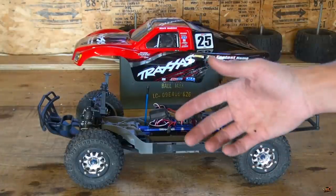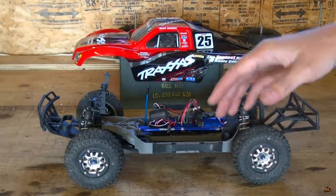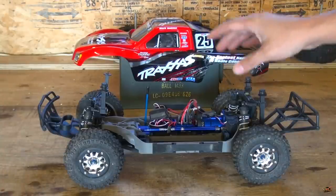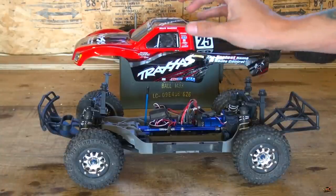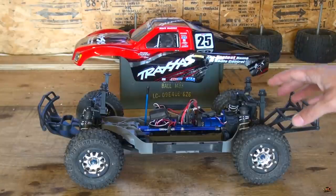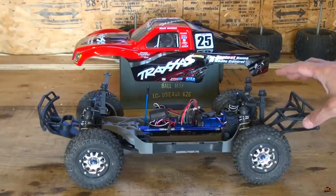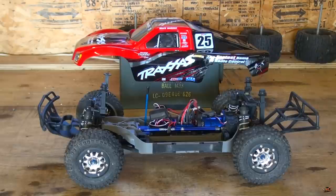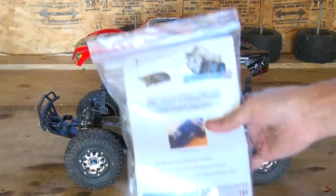You know, all the hobbyists out there that run scale trucks or monster trucks — it doesn't matter. If you're out in the field, chances are your RC is going to flip at the farthest point. The farther away the RC, the farther away it's going to end up on its lid and you're going to end up going for a run. Which isn't too bad, but if you're on a track having fun with your buddies and instead of going out for the seventh time to flip your lid, you actually had something like this.